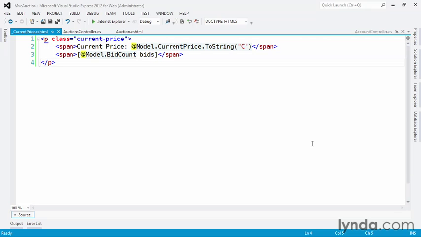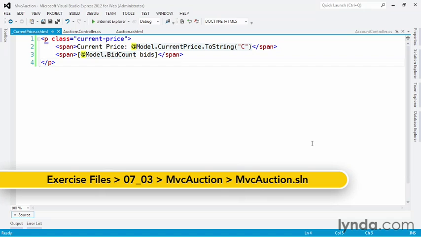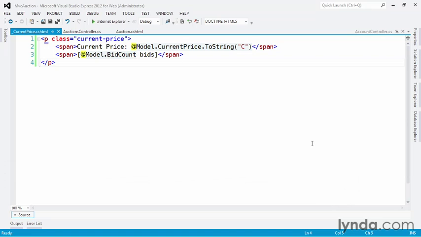In the previous video, I showed you how to return small bits of HTML from your controller actions so that they could be rendered to your page using AJAX. Though this approach is much better than the full page request approach, it's still not the most efficient use of bandwidth. What would be even more efficient is only sending down the data that needs to be displayed and letting the browser figure out how to turn that data into usable HTML. And that's exactly what I'll show you how to do in this video.